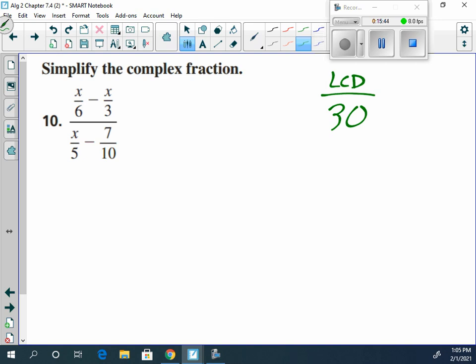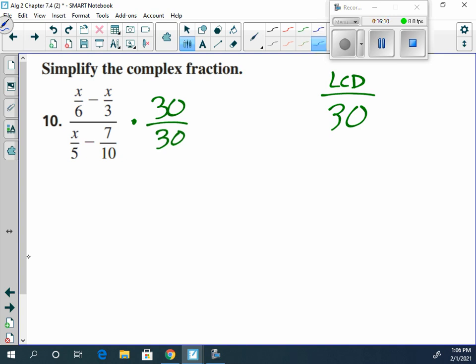Now, when we looked at this here, I mean, 60 would work. 60 would be a number that works, but we would have a common factor of 2, an extra one, that we would have to factor out later. So, since we found this term of 30, that's going to simplify each one of these, we can multiply on top and bottom of this fraction by 30.